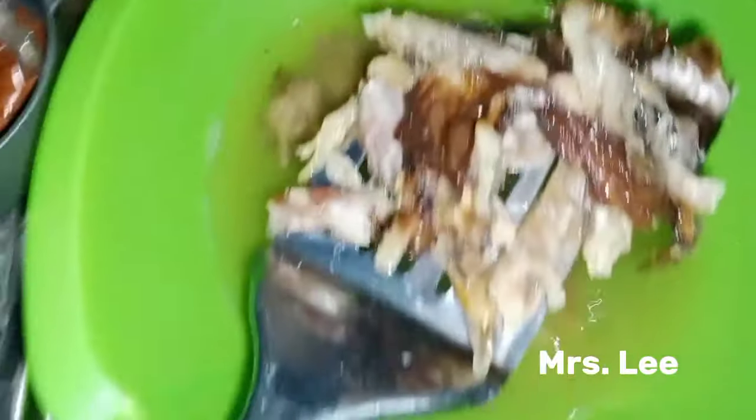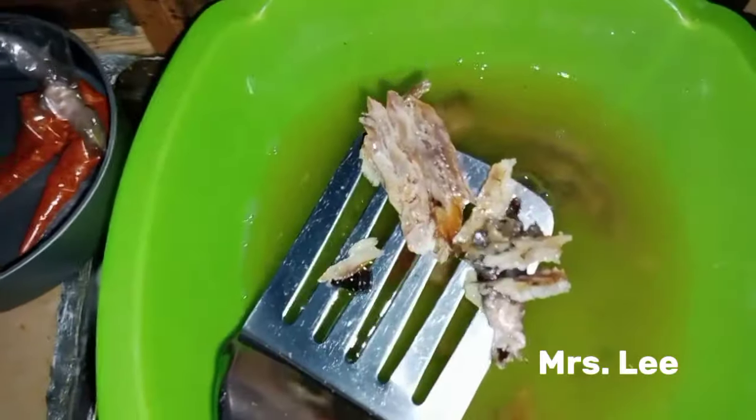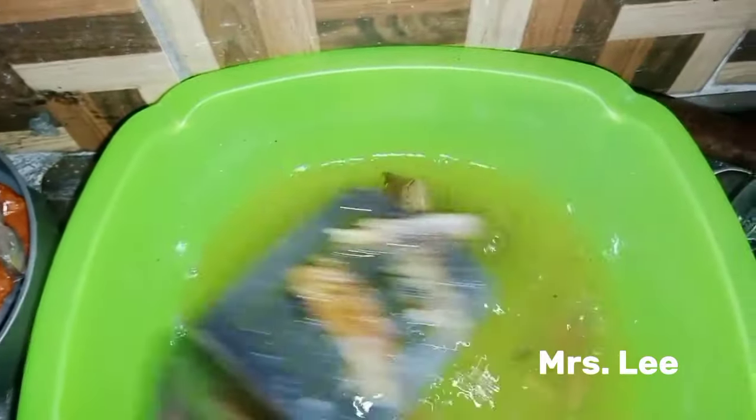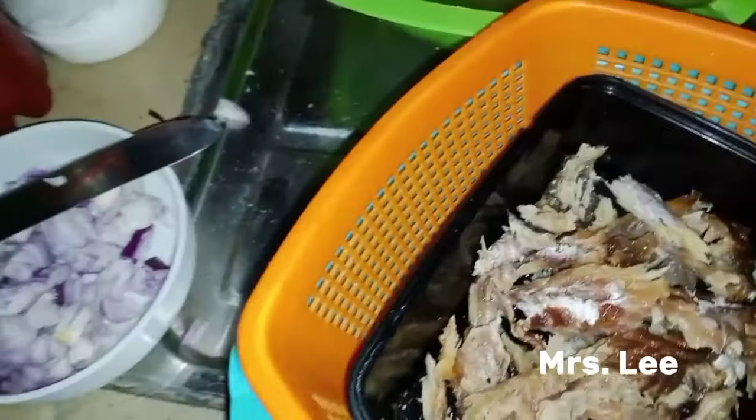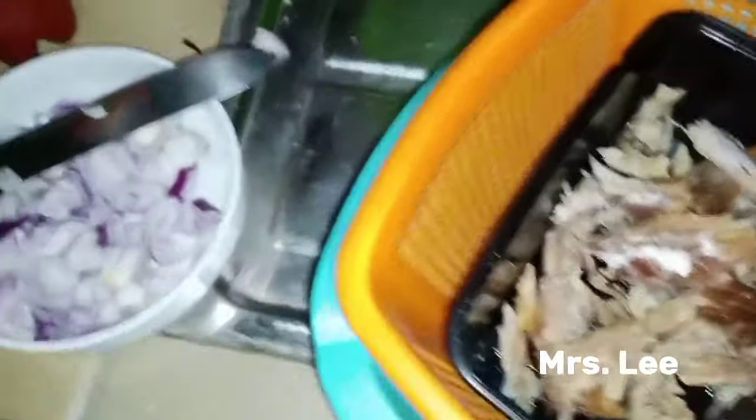This is the first water I used for soaking — I used hot water because the fish smell is very strong. By the time I cook it with the rice from the beginning it will soften. When you hear of smoked fish, it's not your regular smoked fish. Look at the water that came out — you need to be washing your fish like this because the smoky residue is in the fish. I'm going to wash it very well.